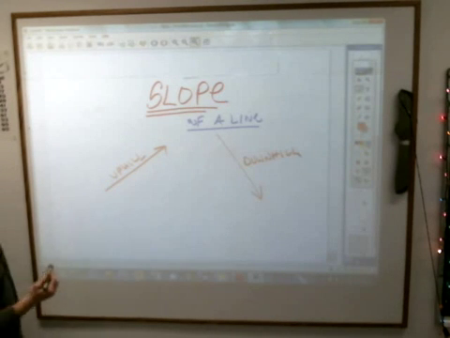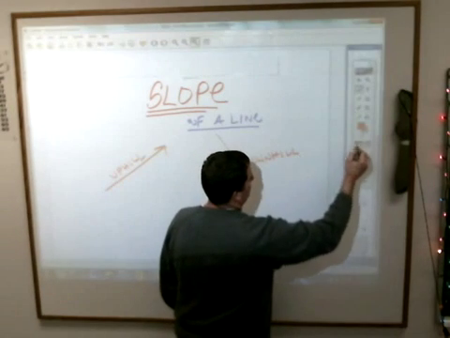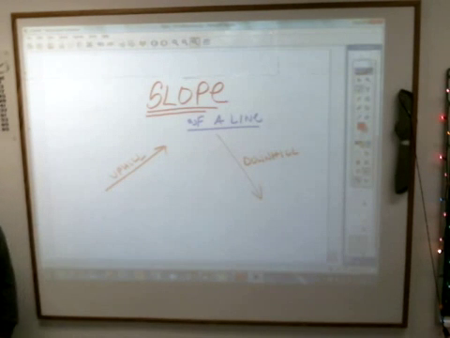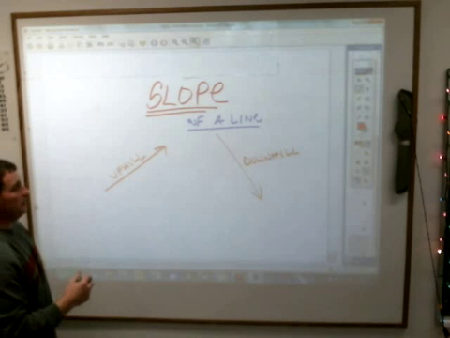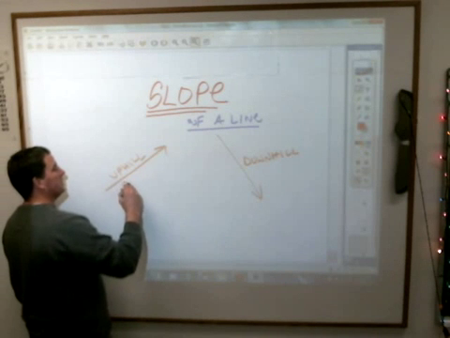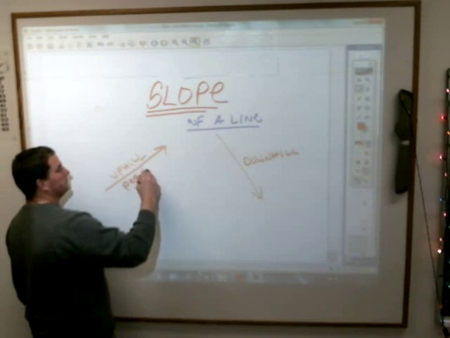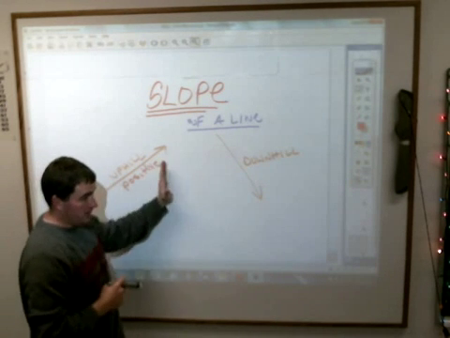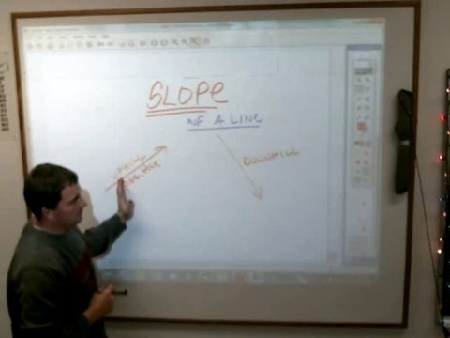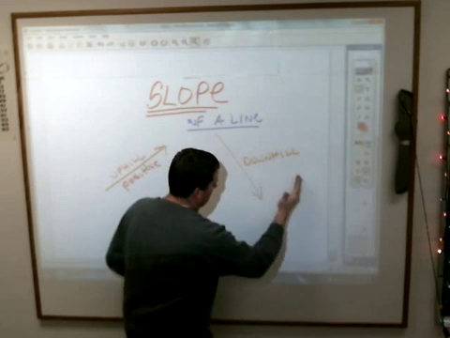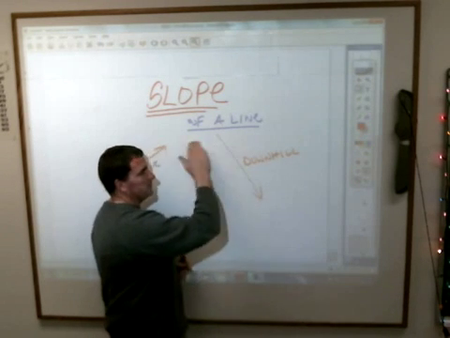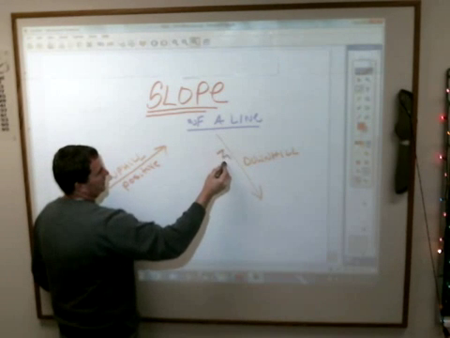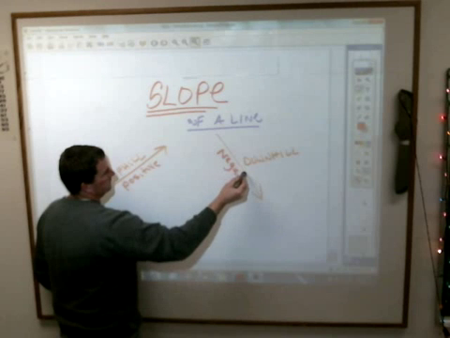And one thing, from left to right, the first thing when you talk about slope is you talk about positive slope or negative slope. An uphill slope is always positive. Okay, and that's always looking at it from left to right. You're always looking at it this way, because if you're looking at this line coming from this way, it would be going uphill as well. But you're always going from left to right. And a downhill slope is always negative.